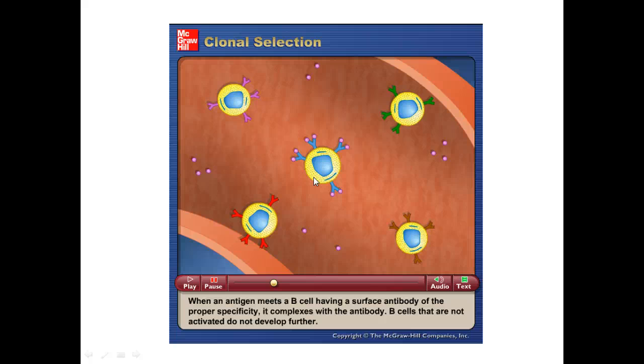So what happens now is that they're going to become stimulated. And notice later on they say sometimes that helper T cell is going to stimulate this B cell. Sometimes it can do it on its own. It depends on the antigen. When we talk about clonal selection, this guy's been selected, right? He's the one. He matches up. Clonal refers to that now we're going to make copies. A clone is an exact copy. So we're going to make exact copies of this B cell. Lots of them, 1,000 plus. And they're even going to travel throughout the body.